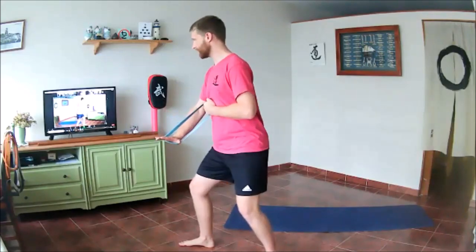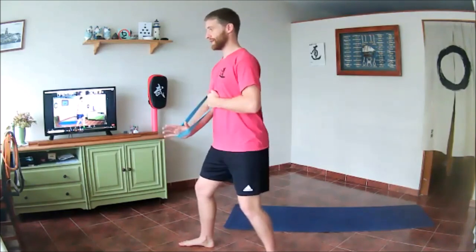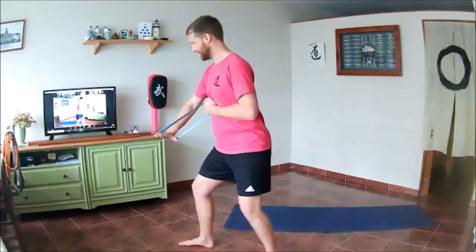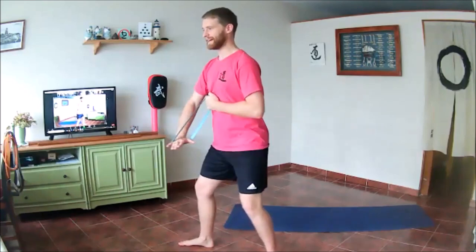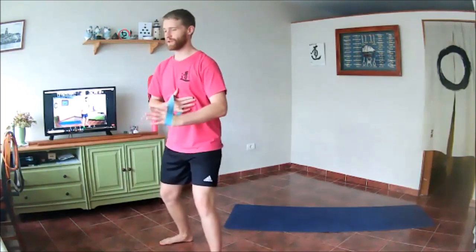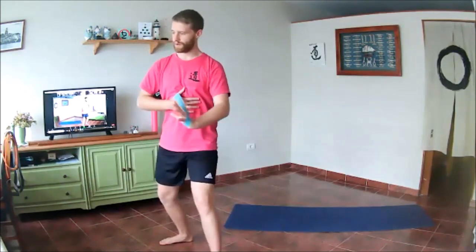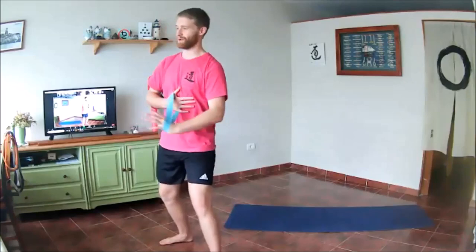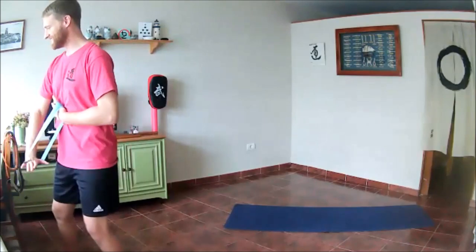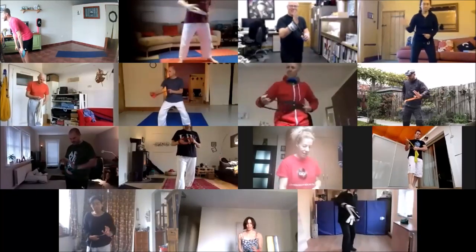Just really, really focus all the time on the hip. Hip engage. So it's about creating this connection between the hip and the hand, but in essence it's about the whole body. Integrating the whole body. And in Aikido work, that means basically working with spirals. So obviously you can do this in a linear way, but in terms of the work we do, it's really about spiraling movements. Spirally is a word as well. I found it in the dictionary, spirally, having the quality of a spiral. Good. Okay, good.